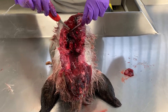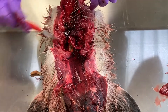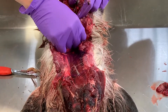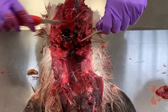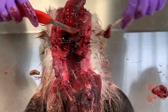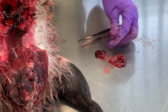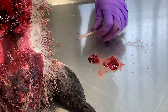Right on the other side should be the second lymph node. Pull back on the windpipe — I actually use my fingers a lot to try to find that nodule that I'm looking for. It's hard to see with all this clotted blood, but that's part of it. When I feel this, it feels a lot like the first one — more solid than the surrounding tissue.